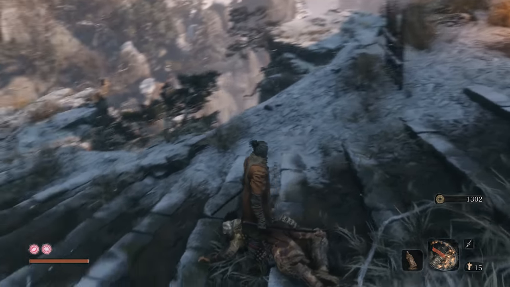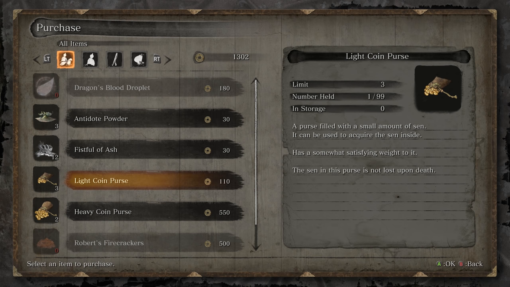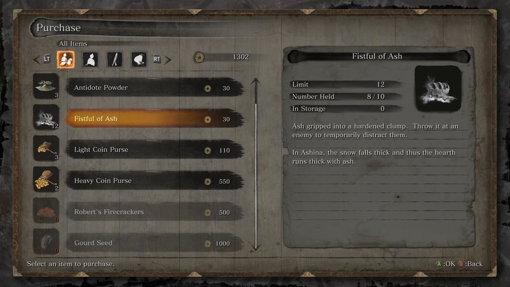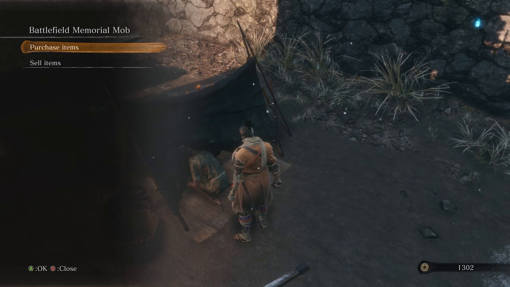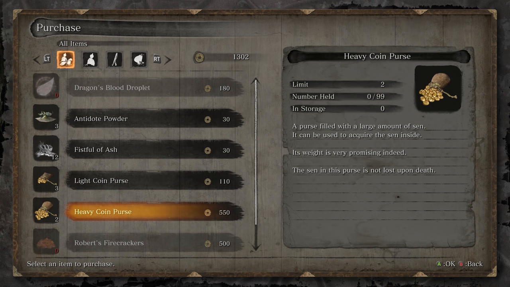Oh my god, I still have my money on me. Oh, hold on. Yeah, just like everything else, you lose, I think, half of your coins upon death unless you get the Lucky Unseen Aid. So yeah, I don't want to walk around with 1,300 coins when I don't really have anything to spend them on. But thankfully, this, what are they called? Battlefield Memorial Mob. Yeah, this new vendor that popped up, they have coin purses. So I can turn it back into coin purses.